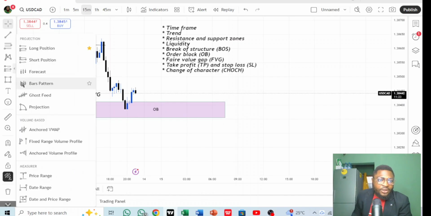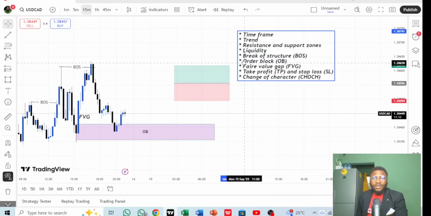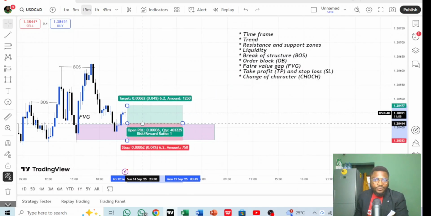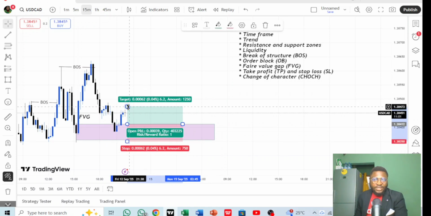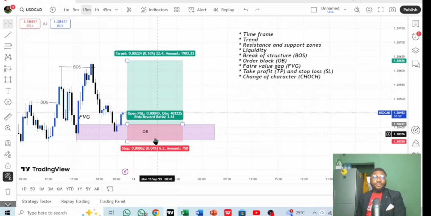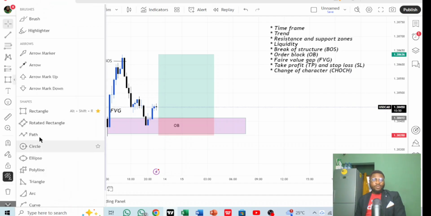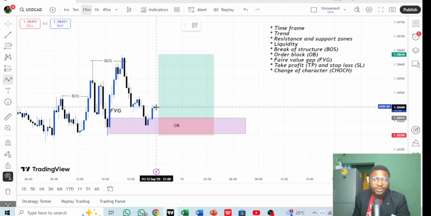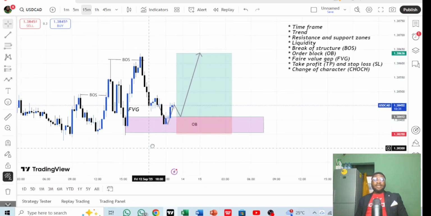If I was trading this particular pair, just like I can take a trade now, I'm tempted to take a trade, guys. It's a long, or as I call it, a buy. I would have taken my entry from this level, and my stop loss would be a little bit below, just like that, and my take profit will be at this level. So that is it, and the market will play out just like that. So this is the strategy that I've been using to make profit in the market. The market might even still retest, but will definitely get to a take profit, which is this point. So that is the strategy, guys.